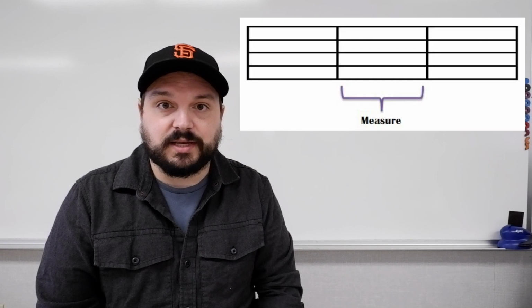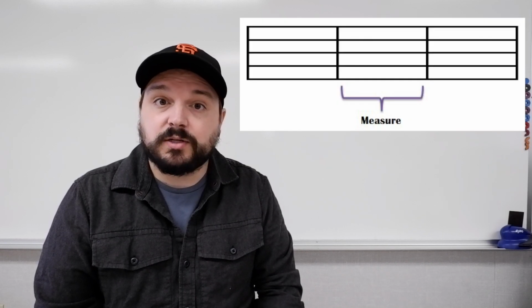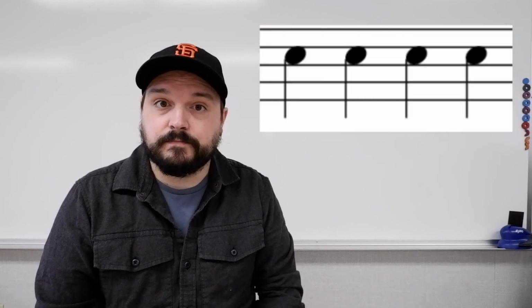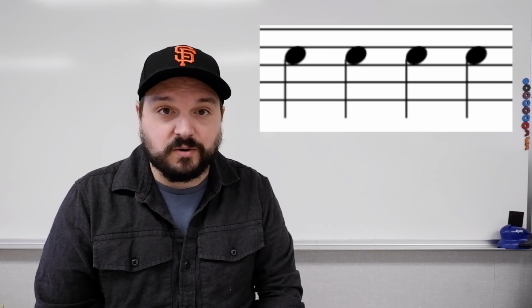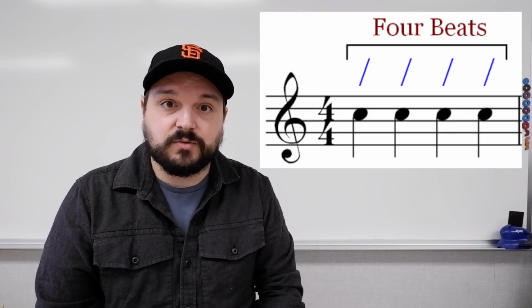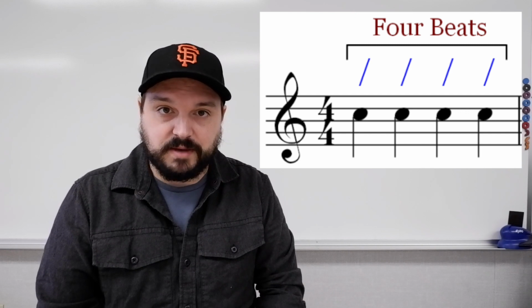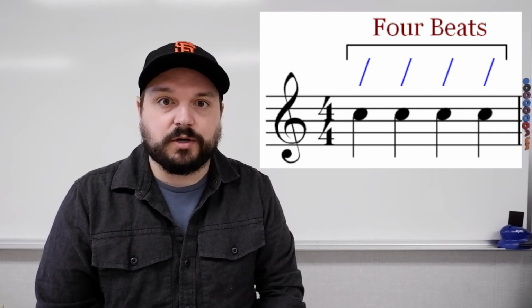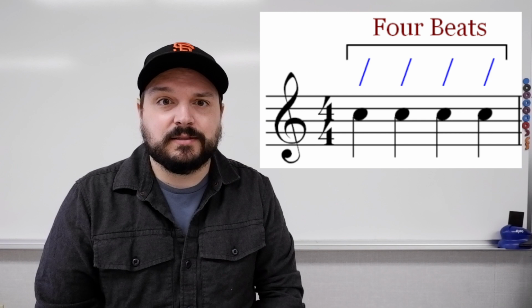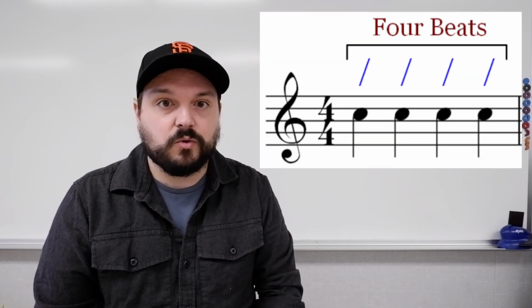This note is called a quarter note because it takes up a quarter of the measure. Now, a music measure looks like this. And here's our quarter note on the measure. Here are 4 quarter notes on the measure, because we can have up to 4 of them in the measure, which is why it's called a quarter note. It's kind of like with money. With money, if you want to get to $1, you need 4 quarters. In music, if you want to get up to 1 measure, you need 4 quarter notes.